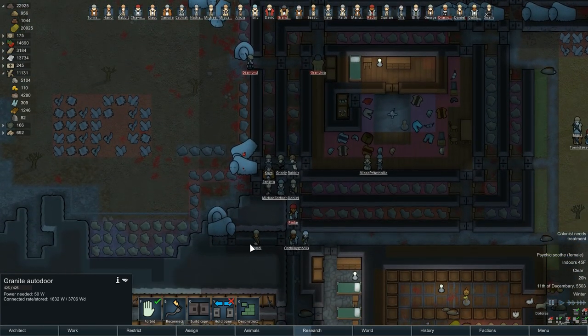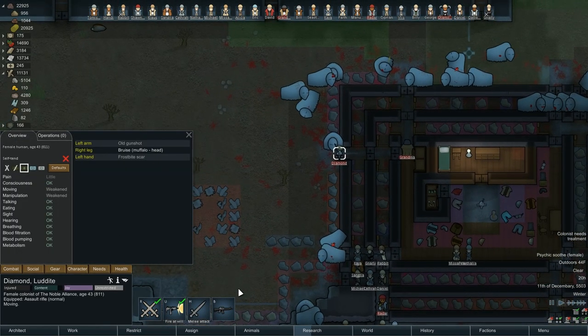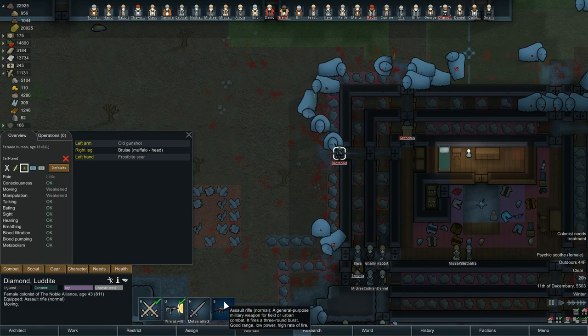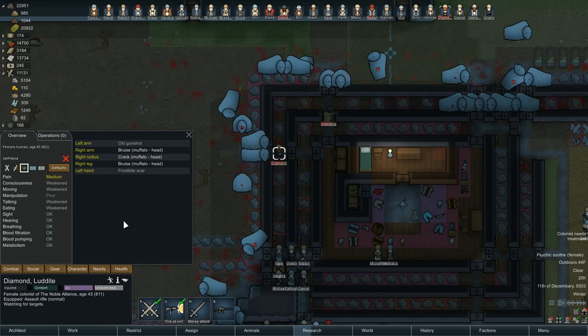But we just did a lot of boom boom here. And Diamond, what happened to you? You took a leg injury, but just a bruise. Now, if you could just get through that door, because you've got an assault rifle, and there you go. Oh, you got thumped again in the arm. More bruises and cracks, but you're in.